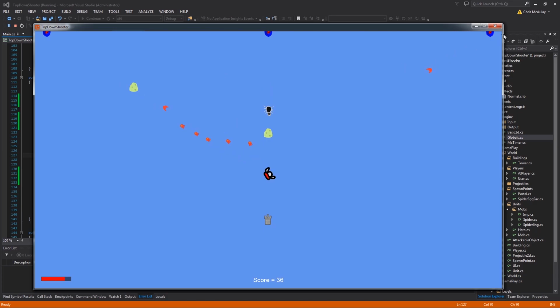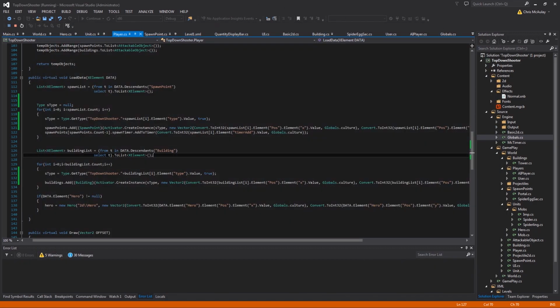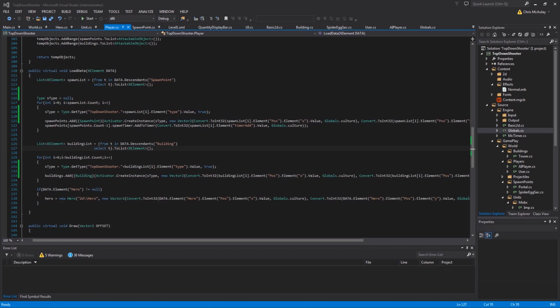Let me close some things out. Close that out. Close that out. That should do the trick for the next part. Welcome to having an old computer, right? Alright, so we've done that.